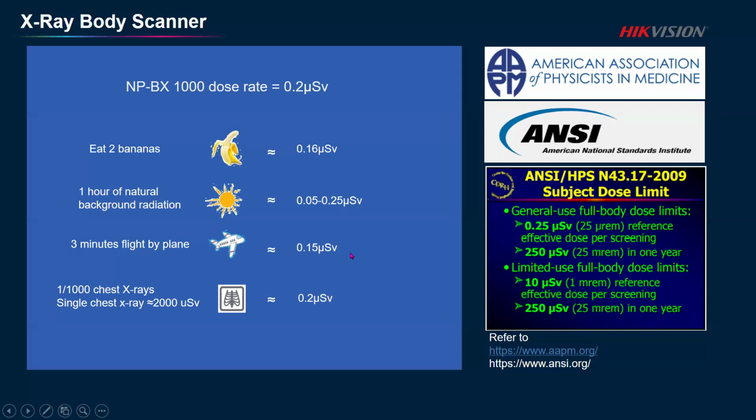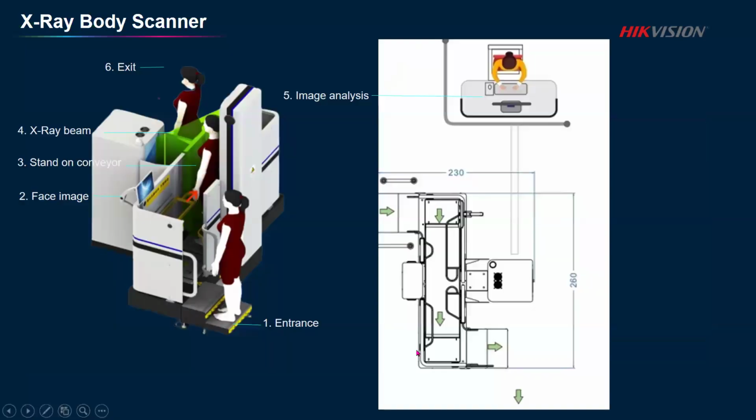It's not good for me. Okay, how does it look? Very simple. You enter into one area, you stand still, you do a body scan, and then you move out.